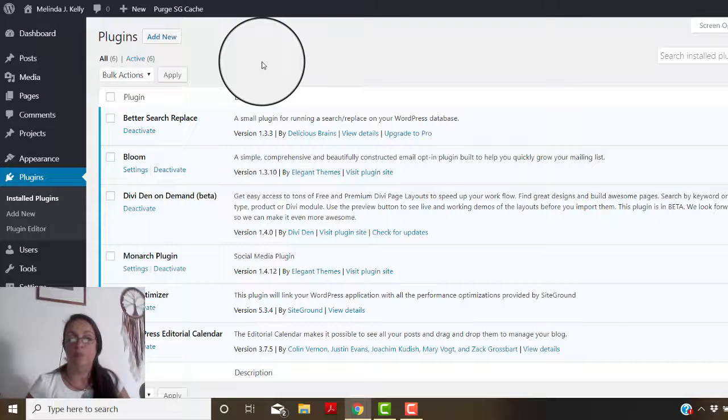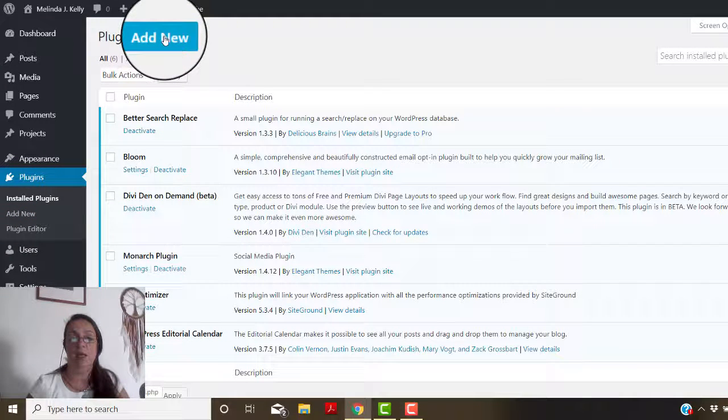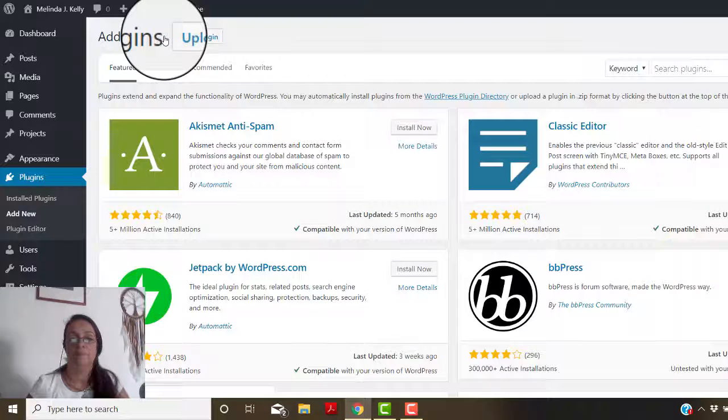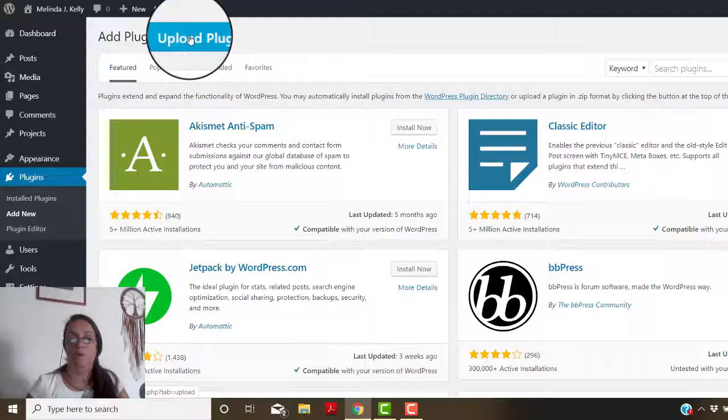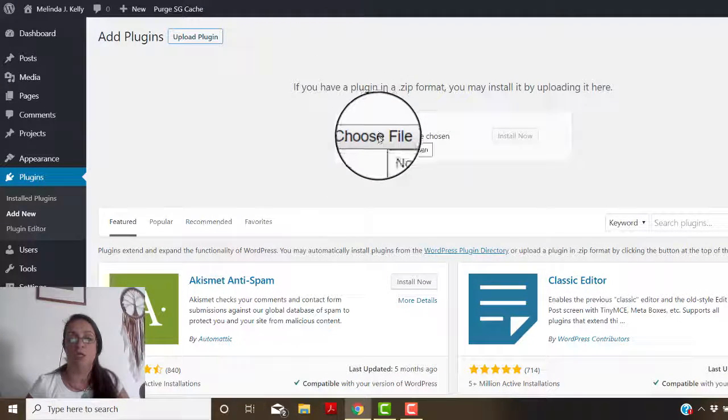So you go to your WordPress site and you go to the plugins area here, and you're going to add new. So here, add new, upload plugin, and here is where you need to insert the zip file.